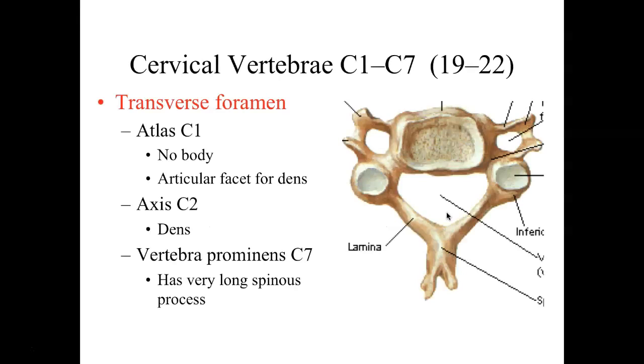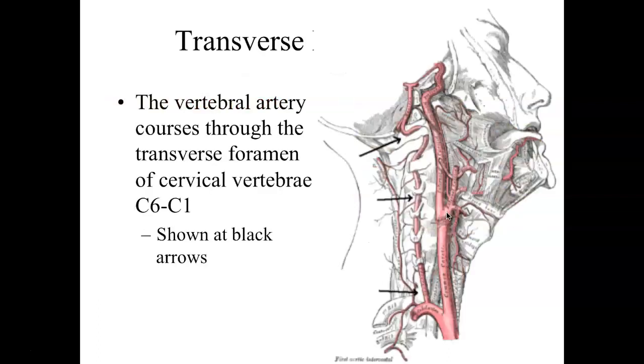Now we're going to talk about the bones in our neck, starting with the cervical vertebrae. Remember, when you come across a vertebra, the first question you're going to ask yourself is, does it have a transverse foramen? So you look at those transverse processes, is there a hole within it? And what is that hole for? We'll get into this a little bit more in your cardiovascular system, but coming off of your heart, you will have your subclavian artery. And off of that subclavian artery, you will have a vertebral artery. And that's what these transverse foramen are for.